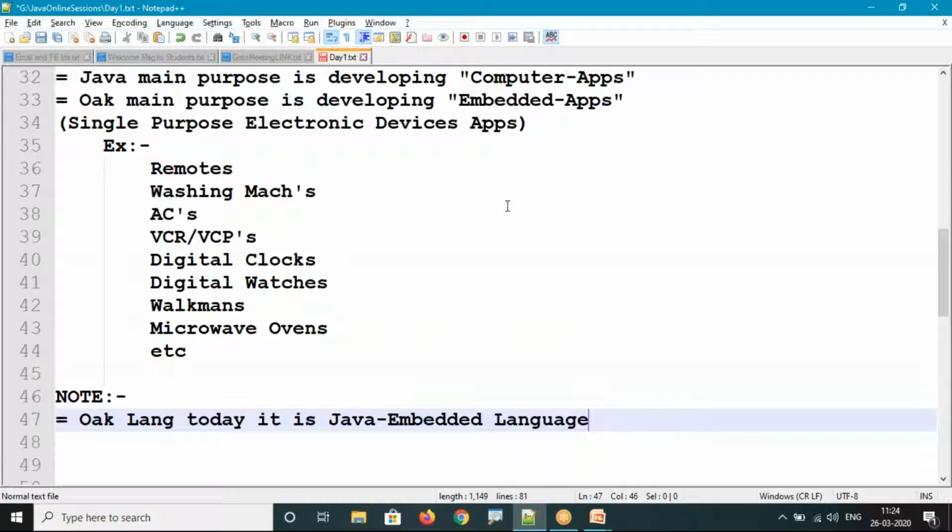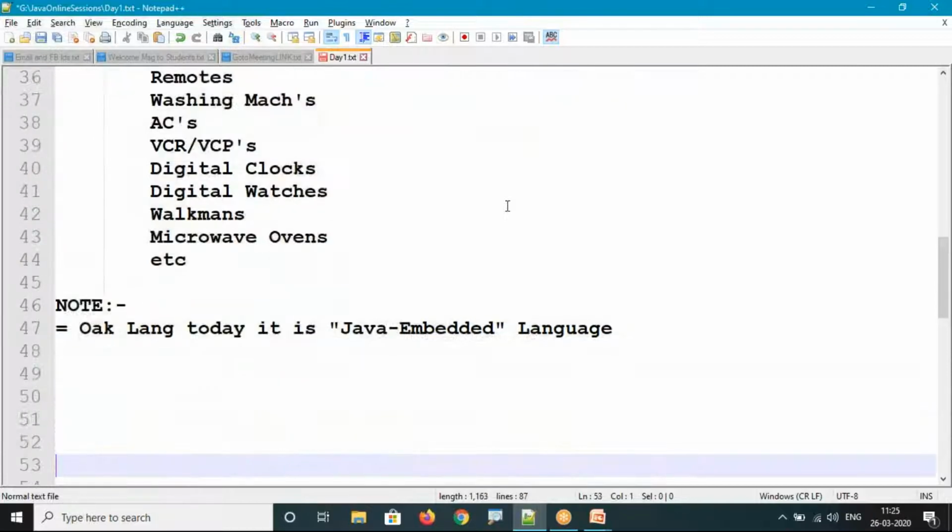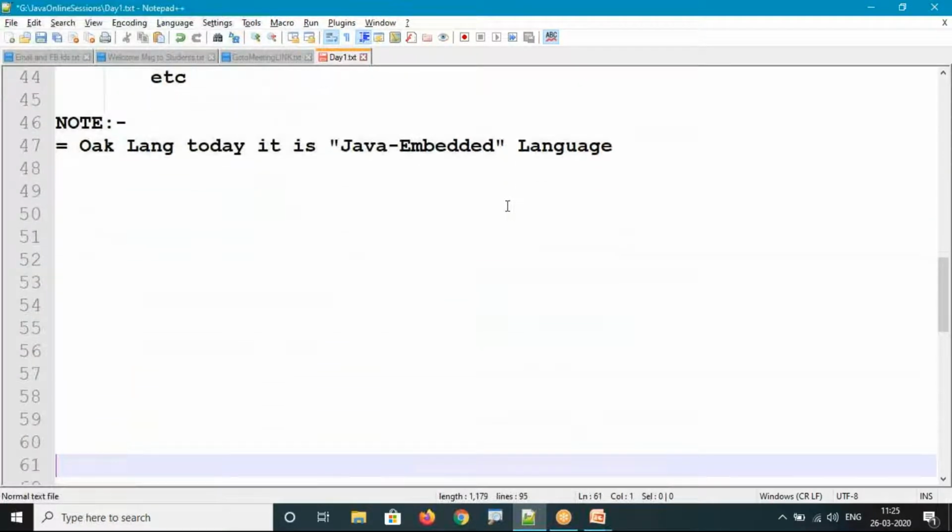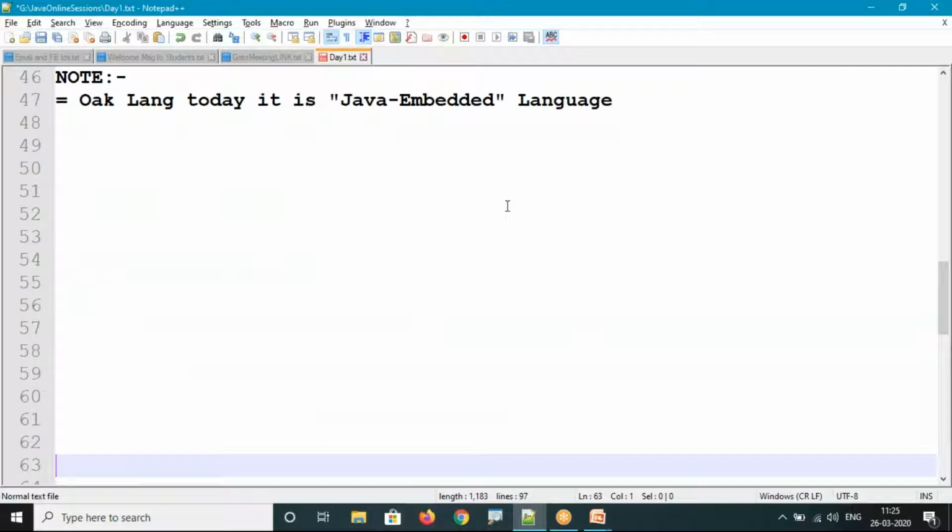This Oak language is integrated with Java, and today it is called Java Embedded language. Right, so this is a small history of what is Java, who invented Java, where it was invented, what is the use of Java, and what is the use of the Oak language.